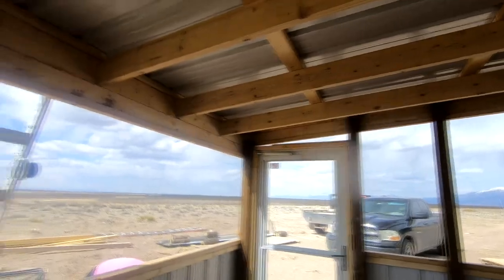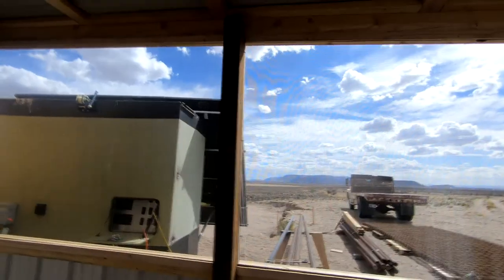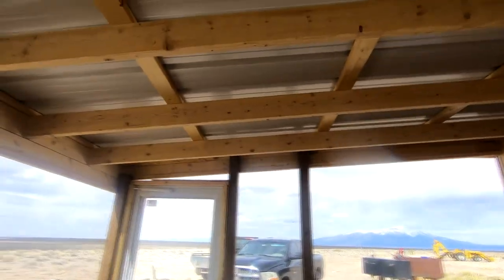And we got some screen. So far no flies. It's nice. This morning, and it's Easter morning, we had a bunch of flies here on the screen, but they're all gone now. But it's nice to know that they can't get in.